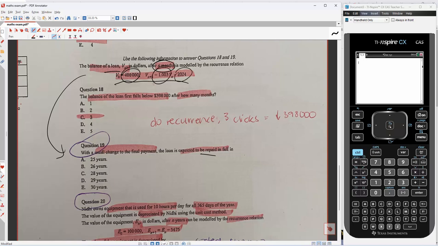Now remember that 1.003 value was calculated by doing 1 plus the rate, whatever it is, over 100 times 12. Whatever that rate is, that will give it to us. So we can actually just do a solve on this. So we're going to go solve 1.003 equals 1 plus x over 100 times 12 for x, and it tells us that the rate is 3.6. So r equals 3.6%.